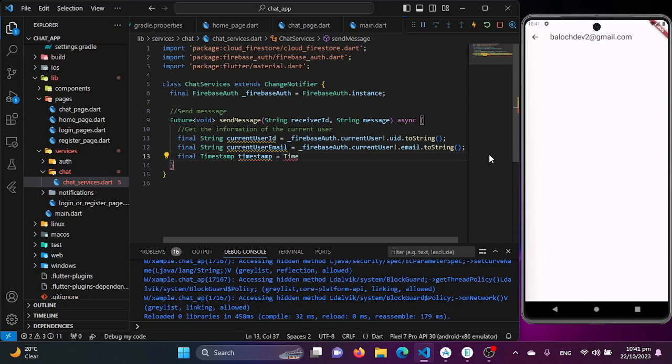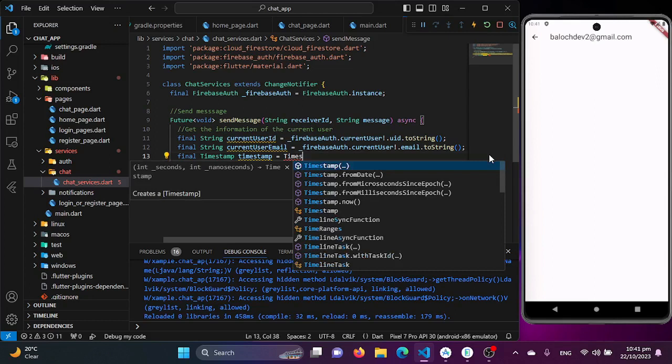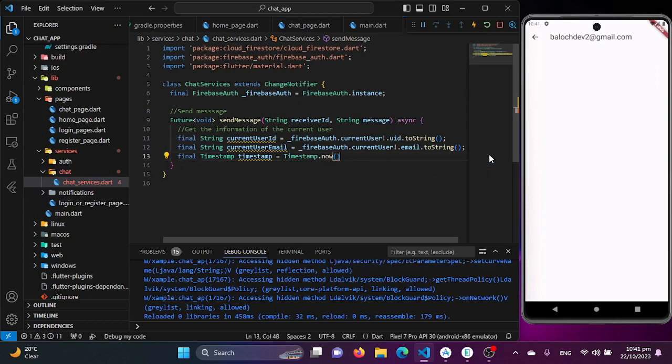So whenever the user clicks on the send button, whatever time it is will be stored at that time. Basically this is the timestamp.